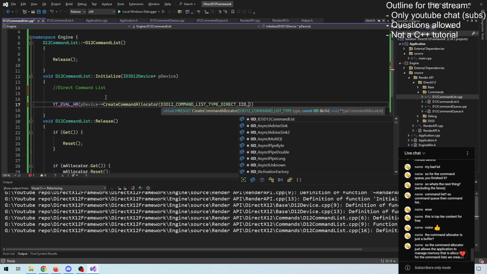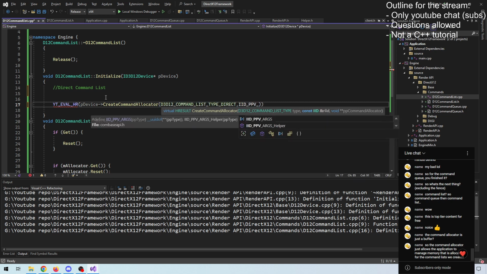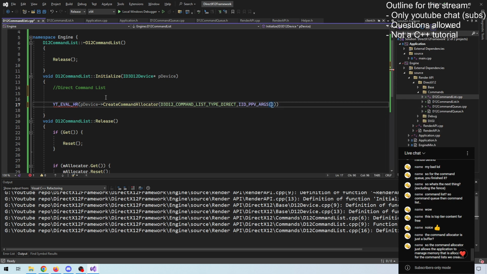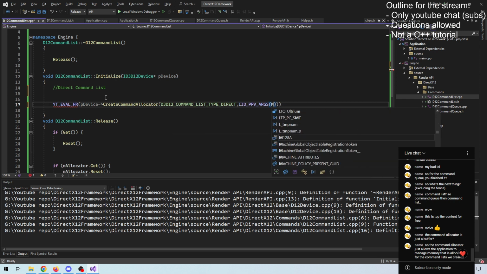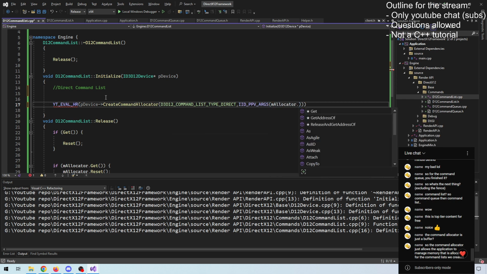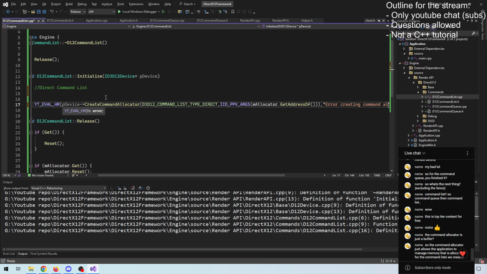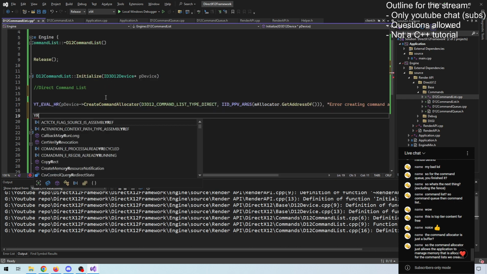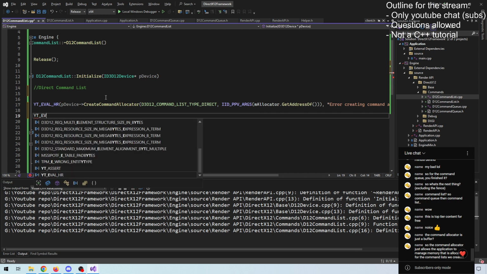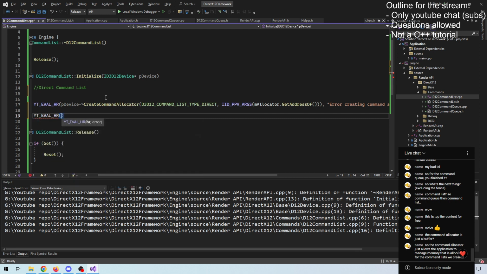And then we will just store it in our COM pointer here on this wrapper. Allocator, let's see, get address of. And we want to error creating command allocator. And there's that. And we do another YouTube evaluate H result.